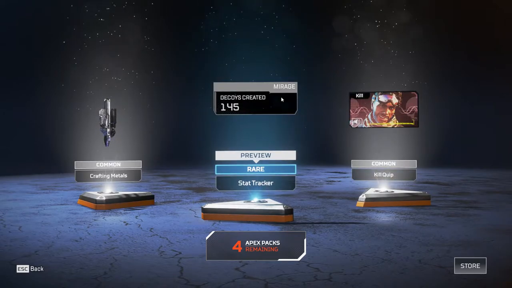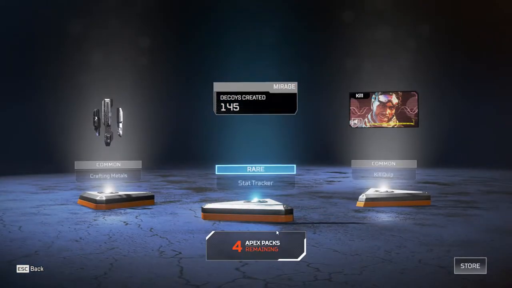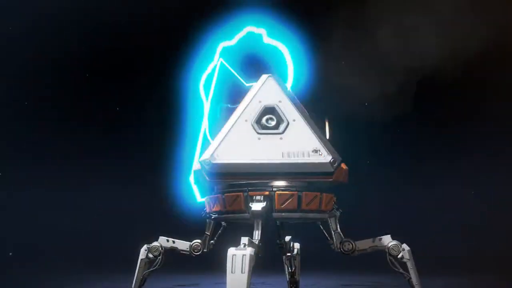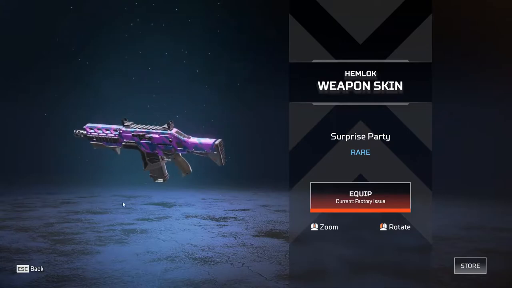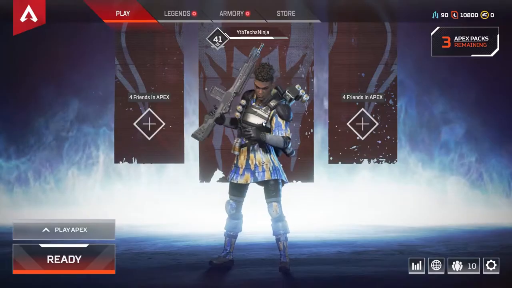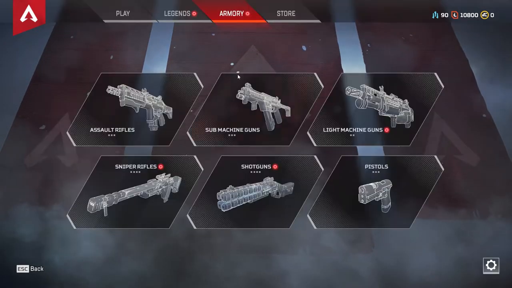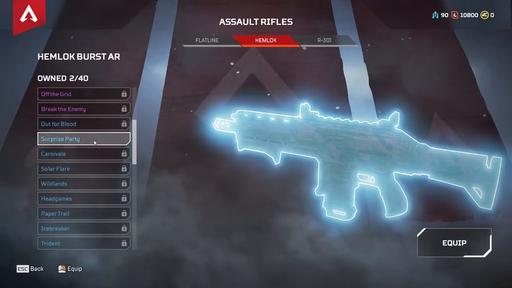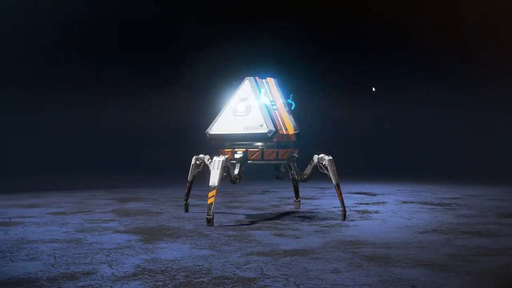Okay, so Mirage decoys created. I actually don't have anything on my Mirage, if I'm not mistaken, so I'm gonna use that. Okay, so let's continue. Oh, come on. Do I actually have a skin for a Hemlock? Let me check. Armory. Light machine. Oh, wait. What is it? It's AR. Surprise party? Okay, so I have a skin at least.